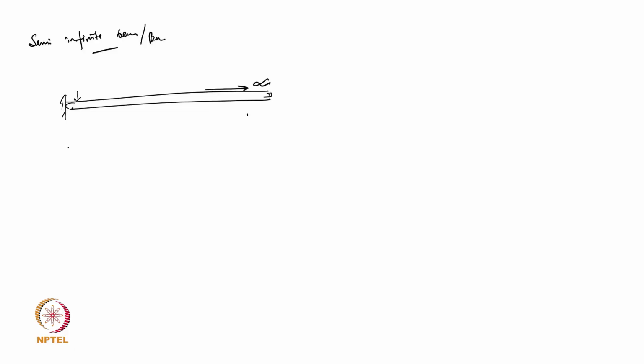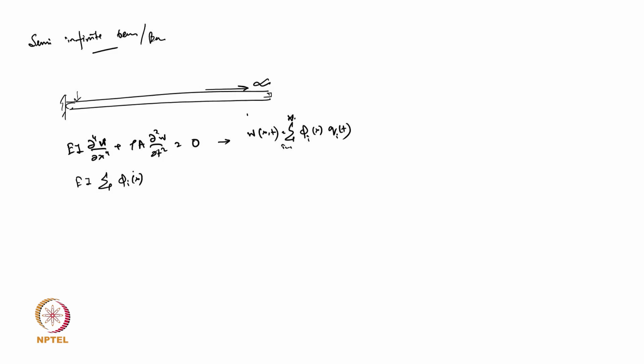So let's see. So first of all, if we are assuming this is a Euler-Bernoulli beam, we can able to write EI del 4 W del x4 plus rho A into del 2 W del t2, that is equal to 0. That's my Euler-Bernoulli basic equation of motion. And we all know that we can assume W of x comma t equal to phi of x into q of t, that is like a summation of i equal to 1 to n. That we all know. And once we can able to write it, we can again substitute that full thing here. So EI summation of phi i fourth order x into q i of t plus rho A summation of i equal to 1 to n phi i x into q i double dot t, that will be equal to 0.